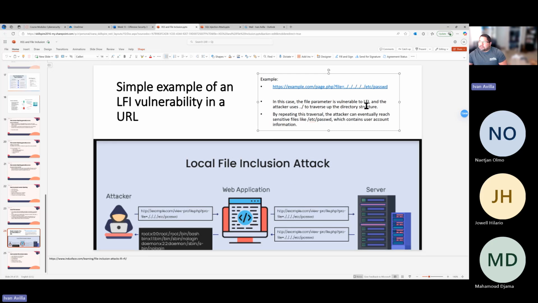And of course, manually going through something like this could be pretty difficult to figure out. So of course, there are definitely automated scanners that will look for something like this. There's a good number of them out there that will automatically start trying to do directory traversal onto your web server to see what files it can browse to.